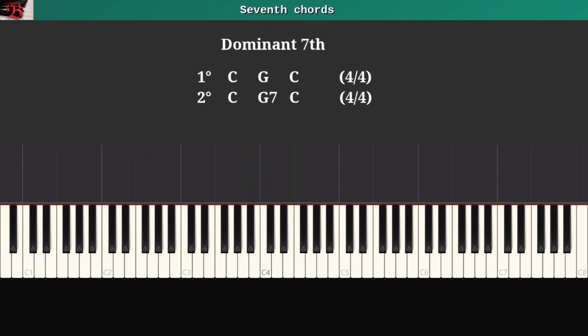In the second case, play the G7 in the first beat. Nothing prevents me from playing the 7th chord once in the other beats.